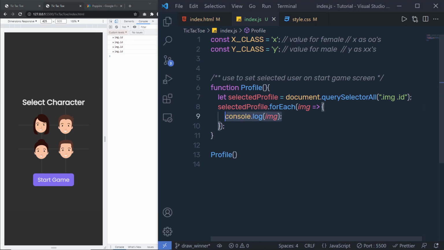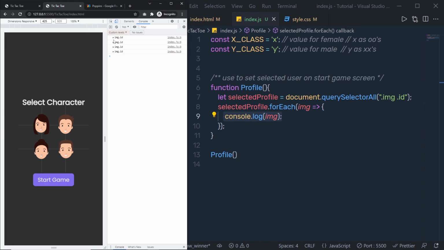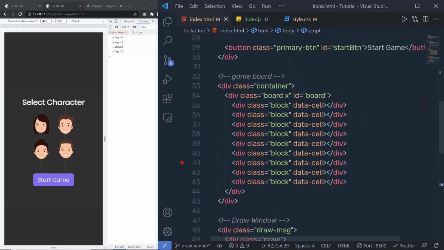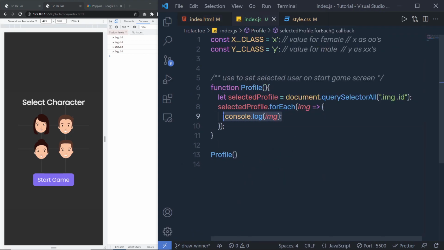So this is going to return all the images in the console. Now I want to add an event listener to all these images. So when we click on the image, I want to get the image ID and specify that image ID to the board right here.